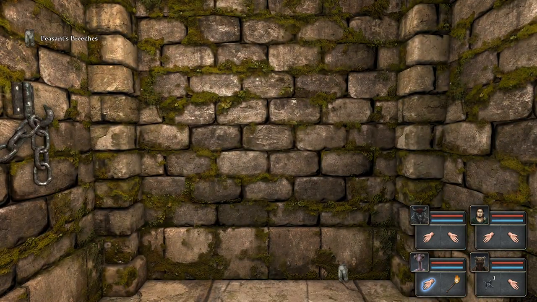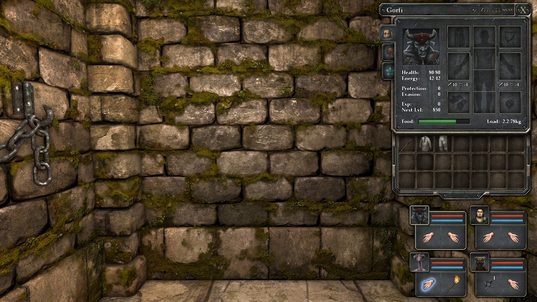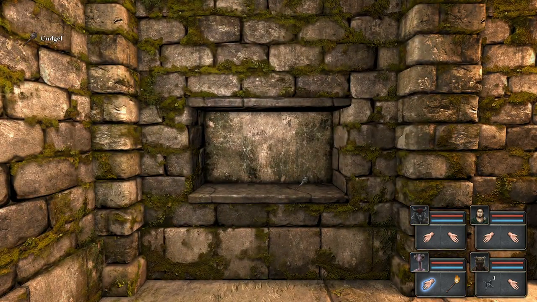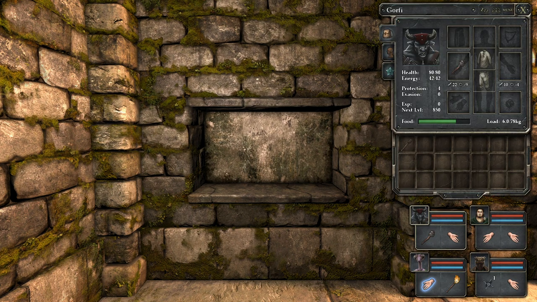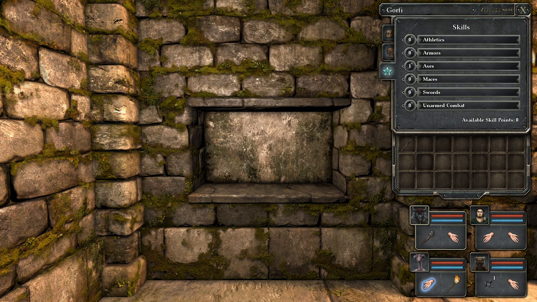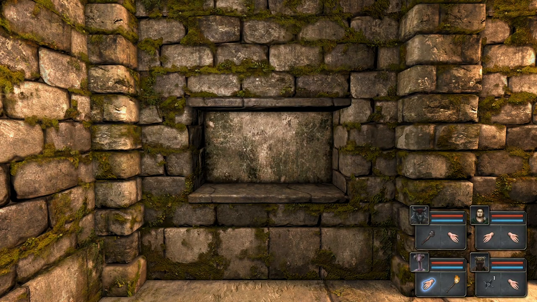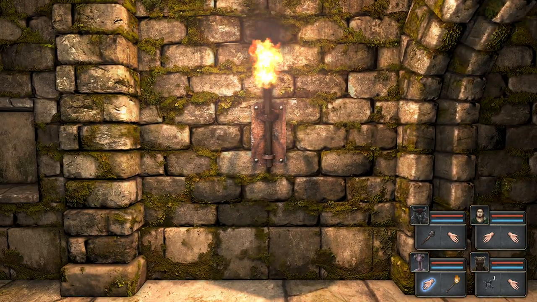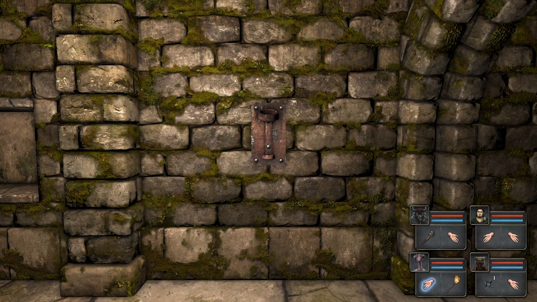Do we have some armor? Protection 0. You have some protection. And that's a weapon. That's a mace. You are a headhunter, no, you have proficiency in axes, not mace. Another torch, please.